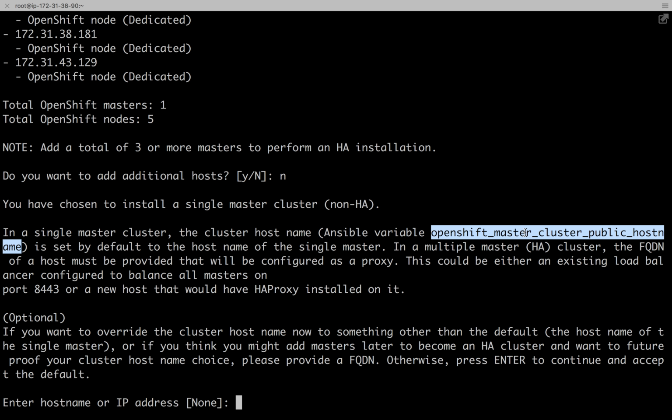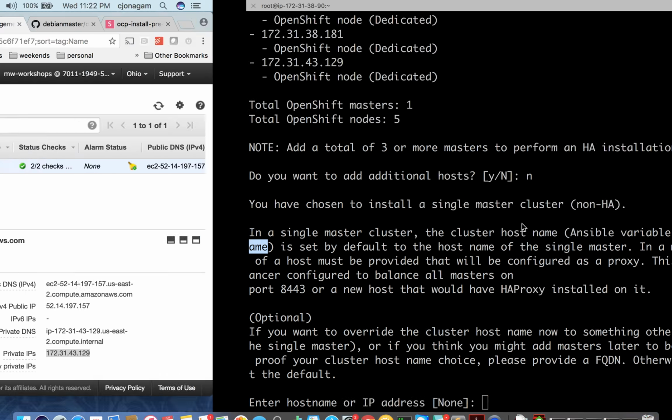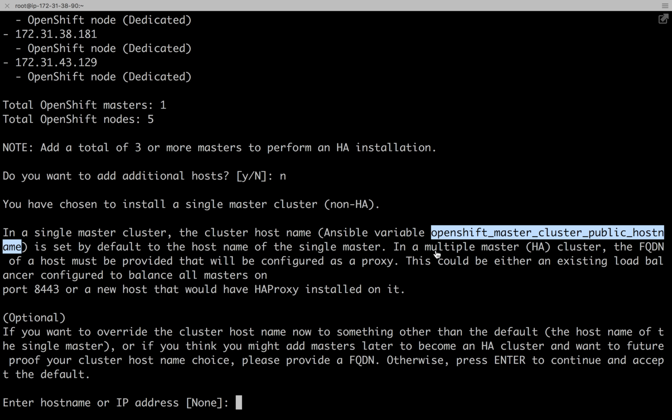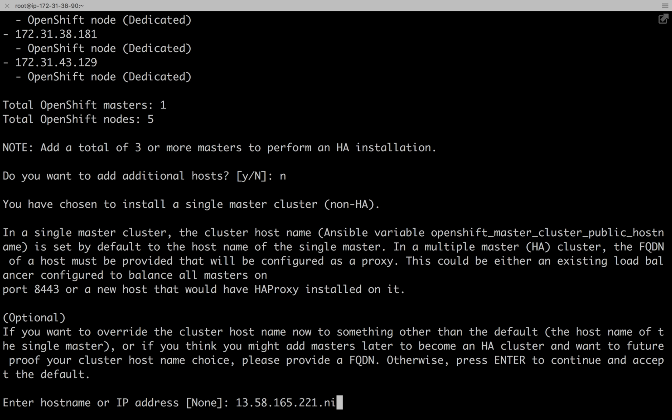What it means is where exactly is your master hosted, and what is the public DNS name for that master. Either you can go to master and choose a public IP address and then maybe use nip.io or xip.io so that your public IP address gets some DNS name.